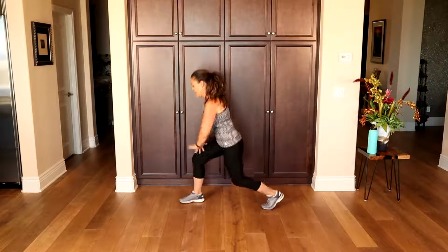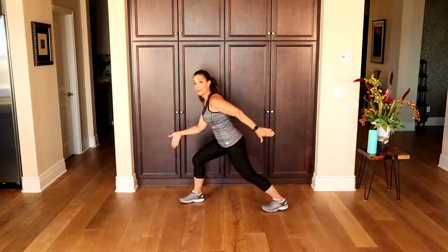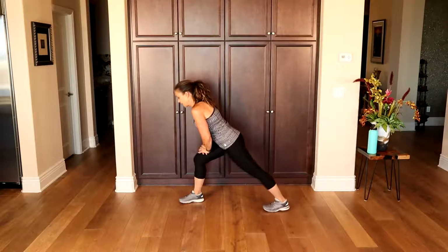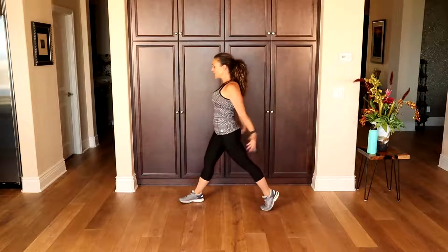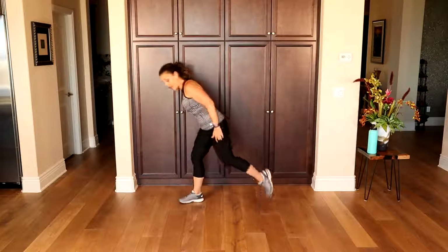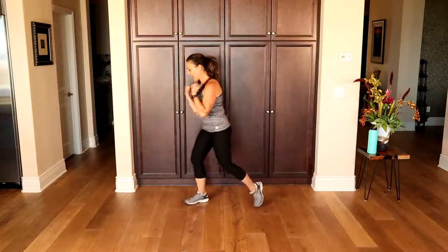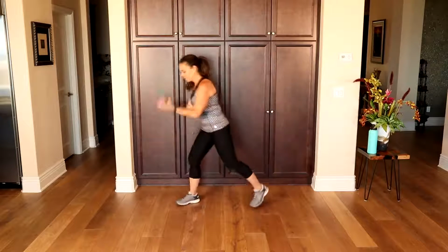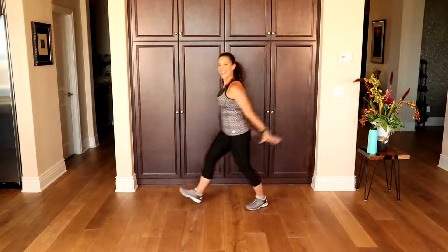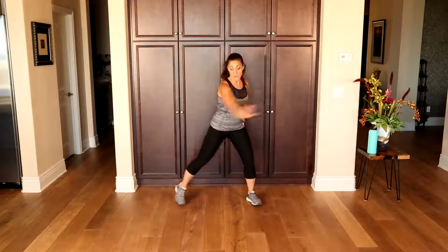4 more. Make sure your legs aren't on a single line. You want them at least shoulder width apart so you're stable. Stretch. Then tap forward and back. Tap, press. Add a biceps curl. Tap, press. 4. Turn back to the front and reach across body again.